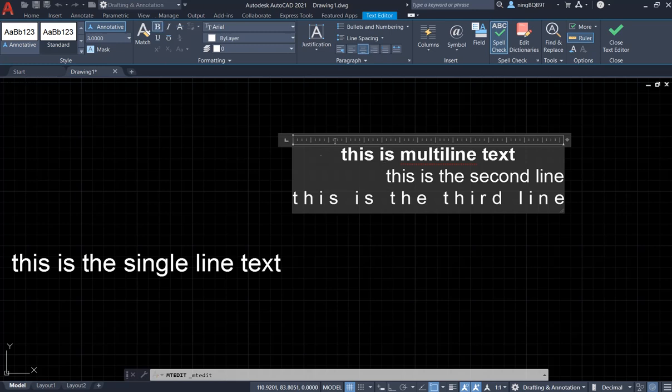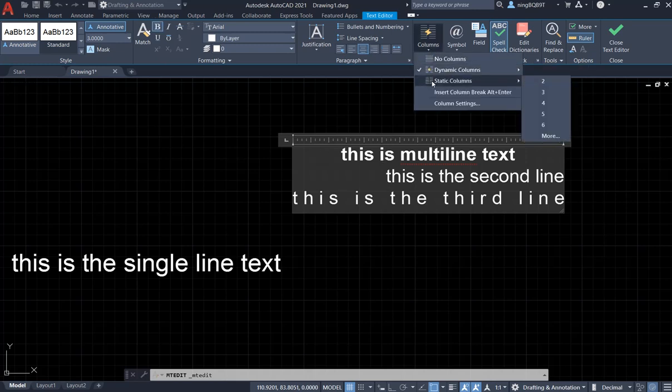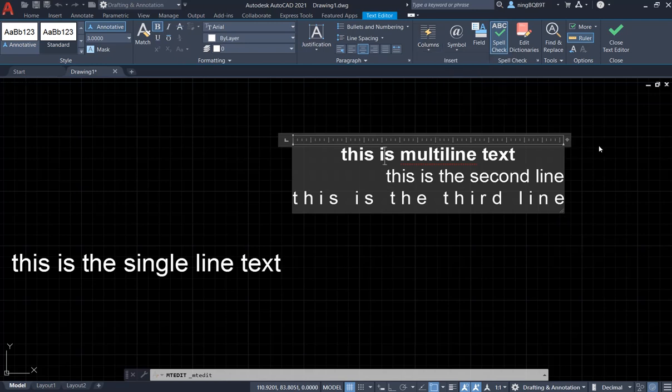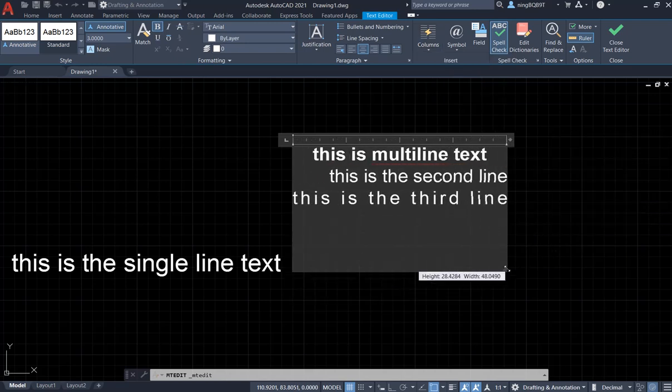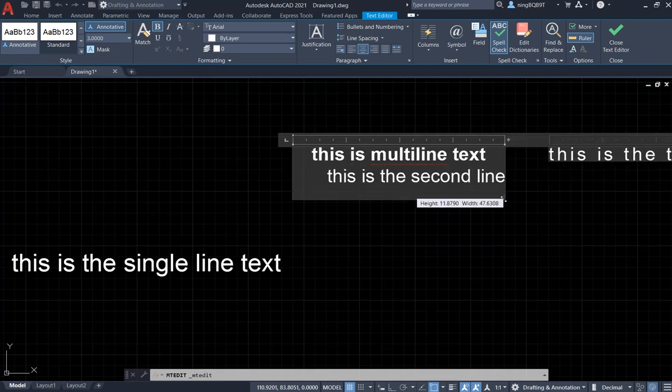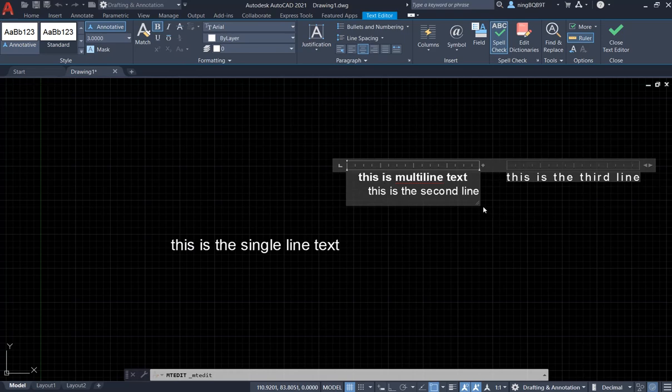Right now the column is 1. And we want to change the column. This is already dynamic column. We can change if we drag it. If current text is not enough to hold all the text, it will automatically change to the multi-column.